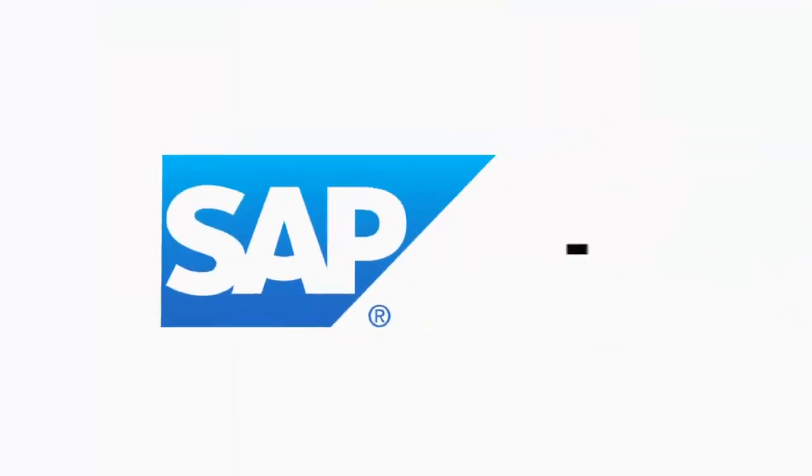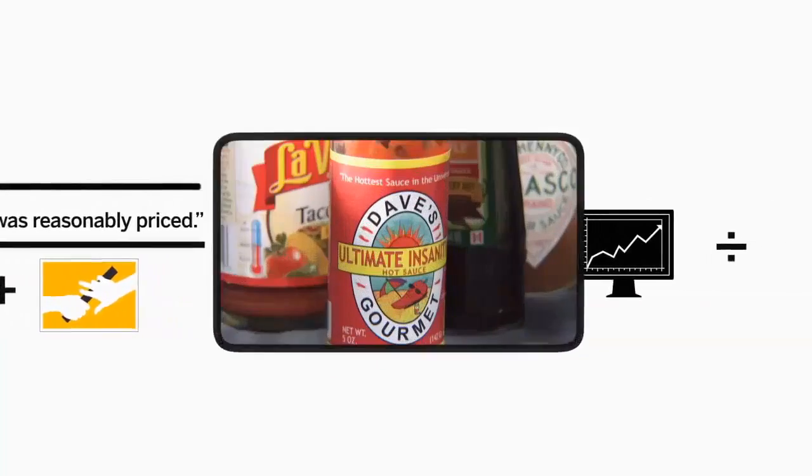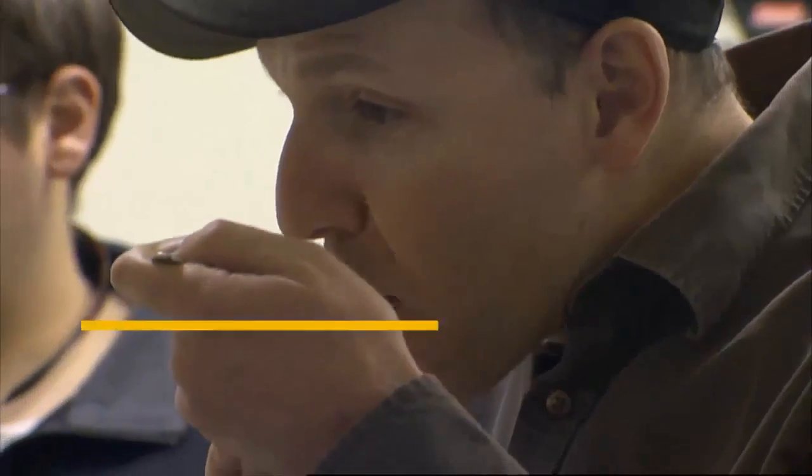If you're a small business in today's marketplace, you're facing more challenges than ever. SAP helps McCroskey Mattress Company, Vision 33, run better. SAP has the formula for success. Those who want to run better need to run one. SAP Business One. It's really helping me be a better manager.